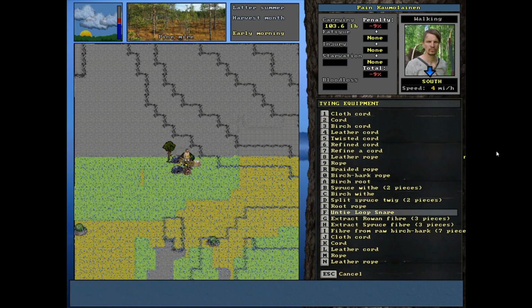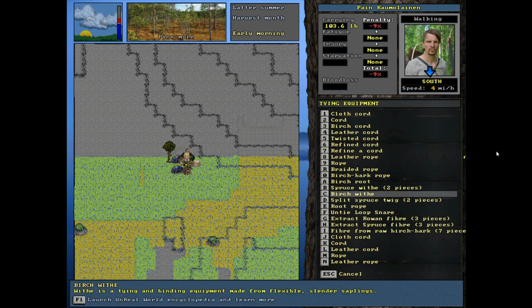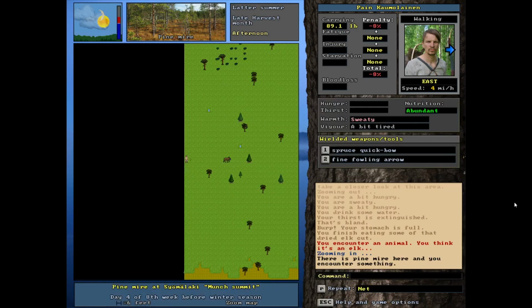String. Well, let me look for it here. There's got to be somewhere. It's probably back under arrows. I just didn't see it. But let me make that, and then we're going to work on a bow.